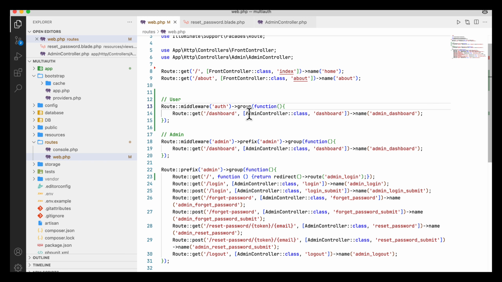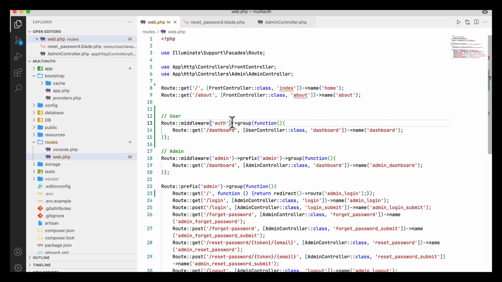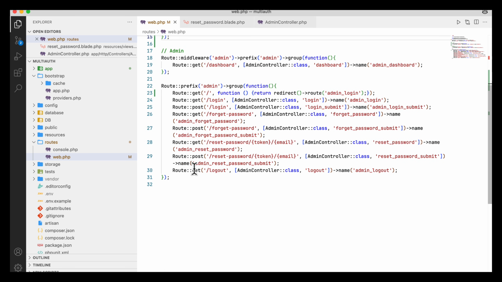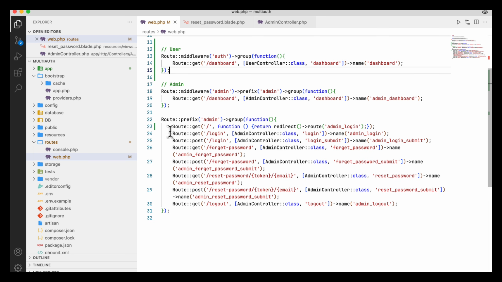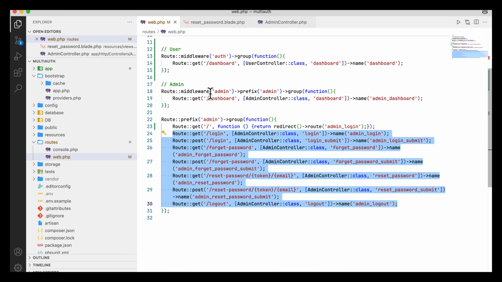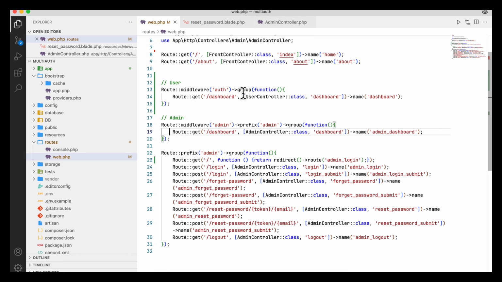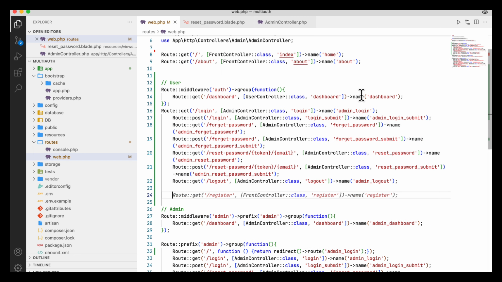So dashboard is okay, and here I am going to use the user controller. User controller dashboard is okay, and here the name will be, for example, dashboard. If you want, you can call it user dashboard also, that is not a problem at all. So this is the basic setup. Other things here have the prefix, but I do not need any prefix, but I have the login. So what things will I need here? Login, forget password, reset password, and all other things I will need for the user. So here I am just going to write it straightforward, like this.